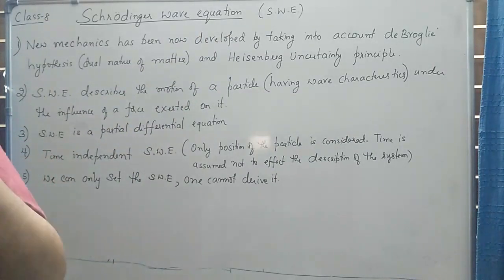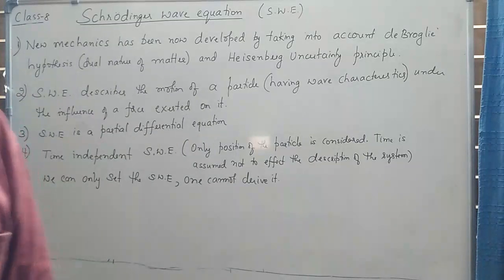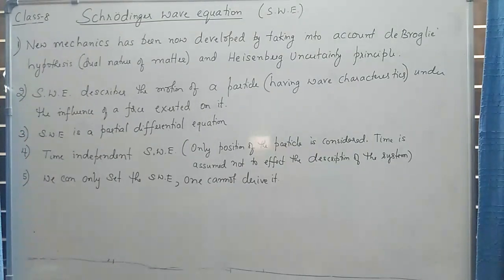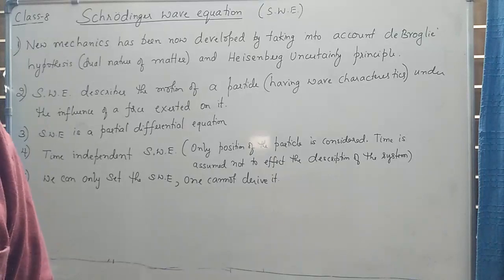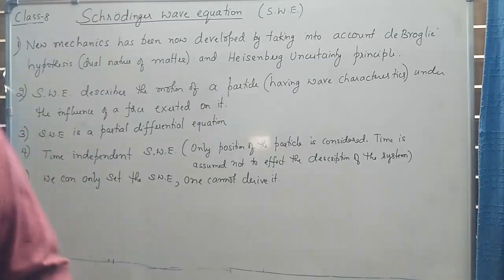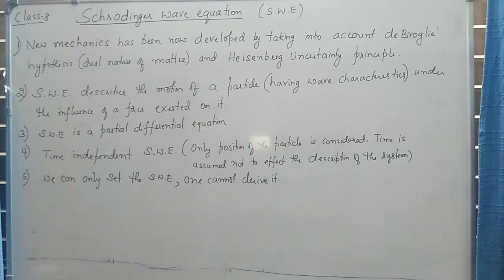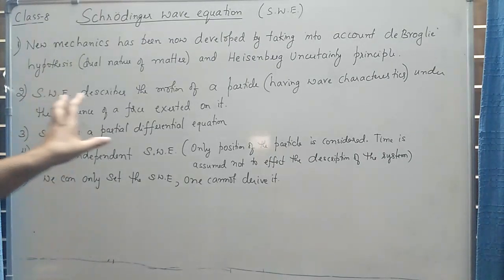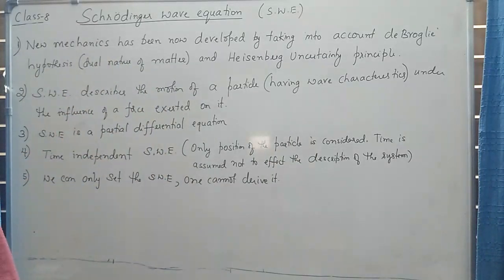Two different mathematical approaches were used for developing wave mechanics or quantum mechanics. One of the scientists was Schrodinger, who used a differential equation to develop wave mechanics, whereas the other, Heisenberg, used a matrix method for formulating quantum mechanics. Since we are much more familiar with differential equations, and it is also easier to understand their physical meaning, we will concentrate on the Schrodinger method for the formulation of quantum mechanics.